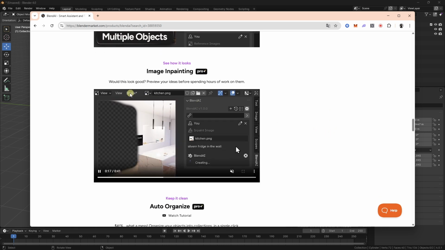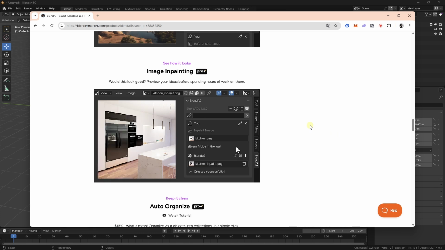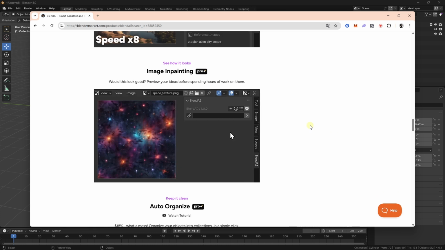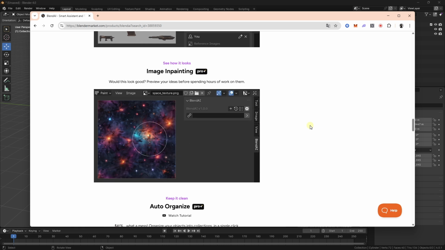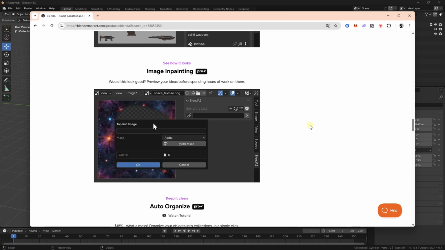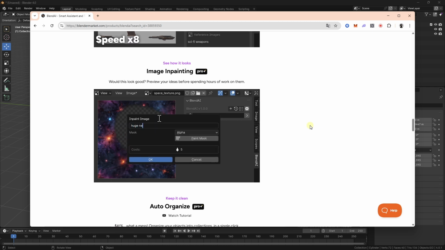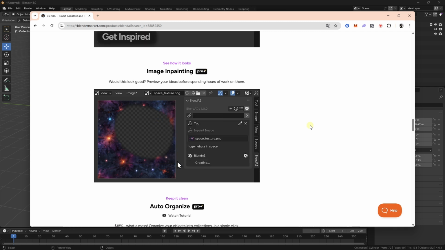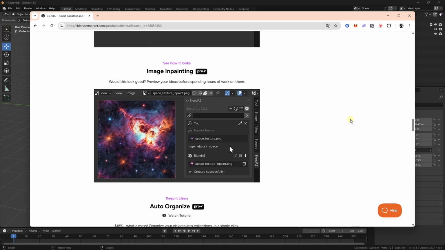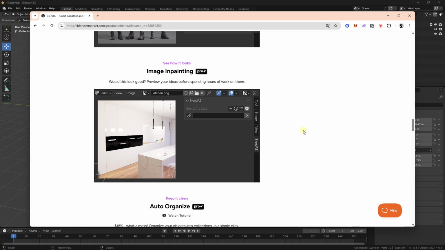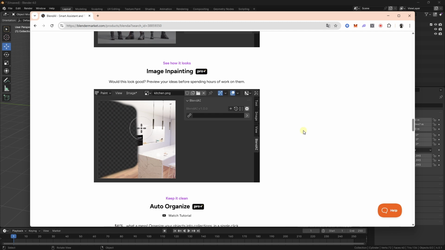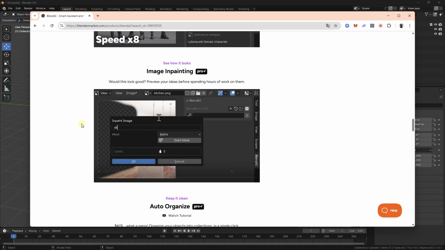You got also image inpainting, which is something you could do inside of Blender, but you can do it also with Midjourney. However, you can also inpaint on your textures that you made. So this is a pretty cool thing. He just made the texture, and now I say, for example, like you see, I want a huge nebula in space because I didn't like it was too starry. Or you make a wood pattern and you say, hey, I want it to be more spliced here, or I want it to be darker on this particular spot. You can just inpaint it and you will make it happen.